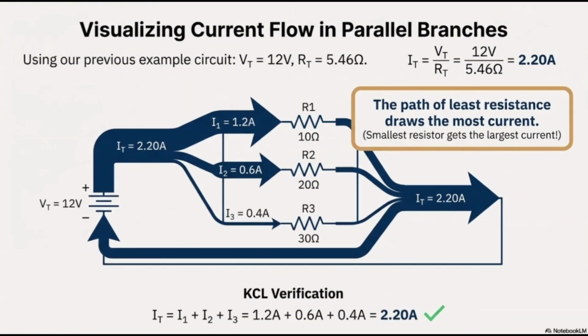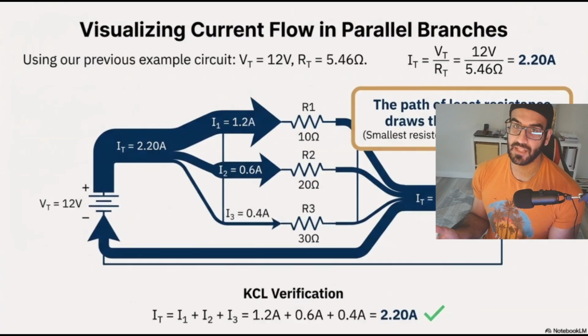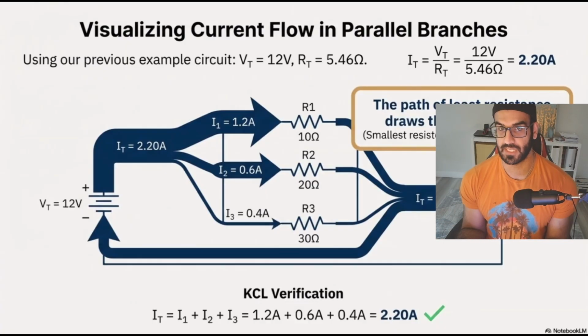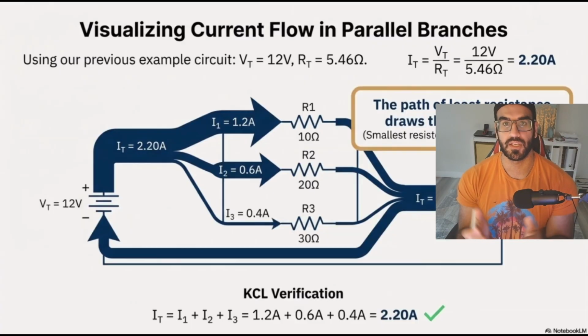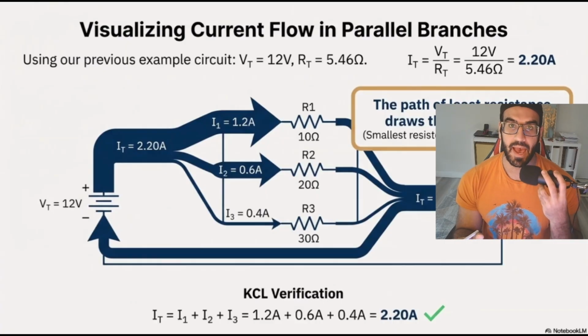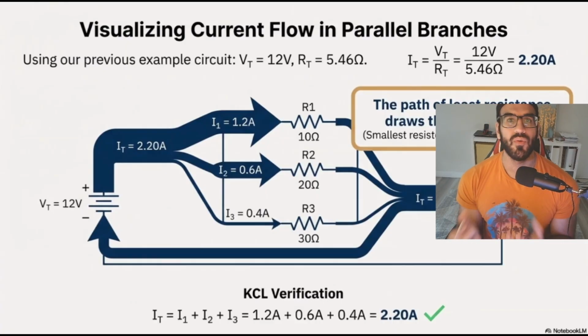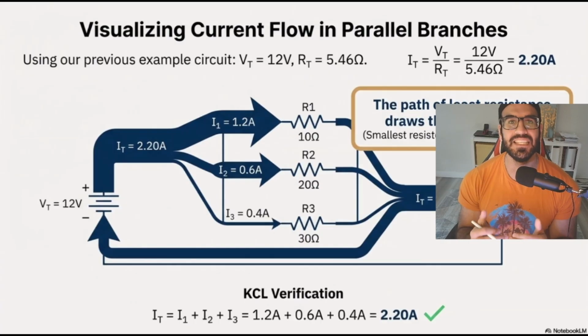Don't worry. So let's talk about the current flow, because as I just told you, the one thing that would be different in a parallel circuit is the current itself. What does that mean? It means that based on Ohm's law, we know I equals V divided by R. And if I assume that my voltage is the same, because the voltage source of a parallel circuit is connected to each of those components, if I increase the R, assuming that the V is the same, actually I'm decreasing the I. What does that say? It says that current likes or loves the path that has the least amount of resistance.